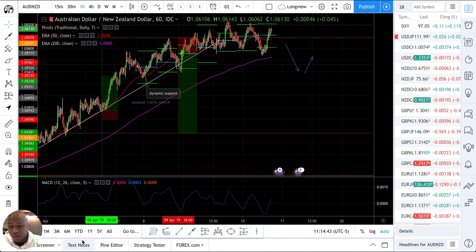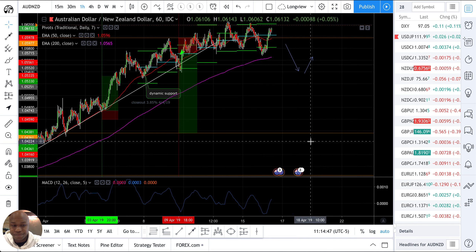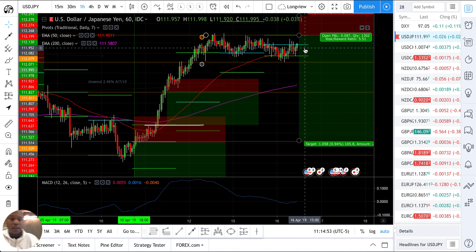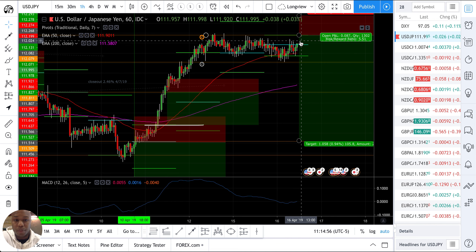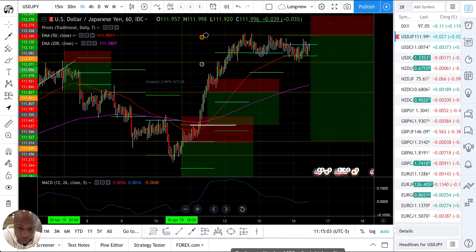I'm just being extra cautious right now. I'm about to be trading live money, so I've got to prove myself. I've been making some monster gains, but last week I jumped into a couple of positions prematurely — I was overtrading, trying to hit a home run quick, and ended up striking out. That's fine though, at least I caught it. The lesson is just be more patient and snipe your setup. My setup works, so I just need to make sure I work it right.